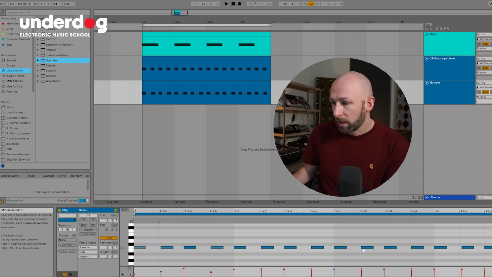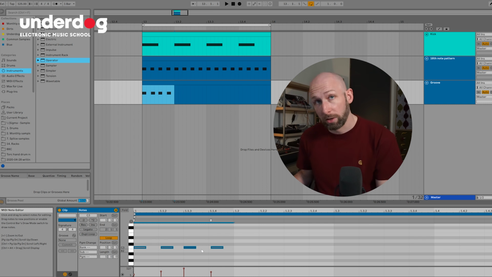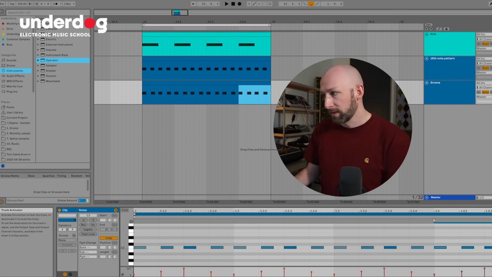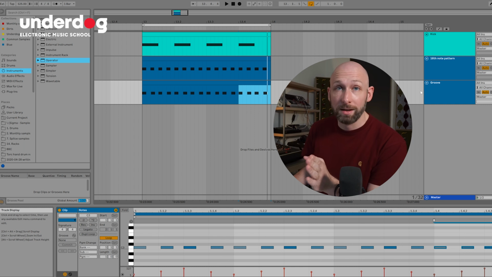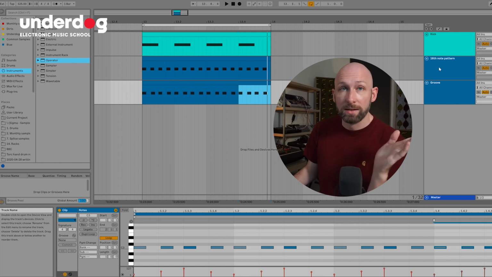And I would like to copy and paste this across the timeline. So in fact, to do that, I'm just going to delete what's there. And I'm just going to select all this and hit Control D or Command D to duplicate it across the timeline. Let's see what this sounds like. It actually doesn't change anything because the velocity is not mapped to anything in our synthesizer. And we need to change that manually.